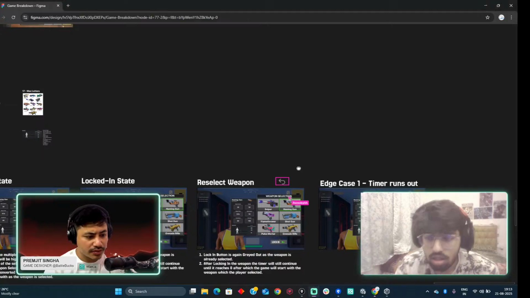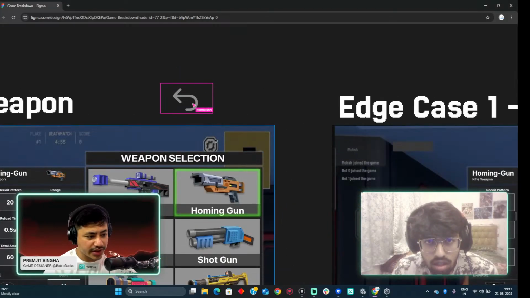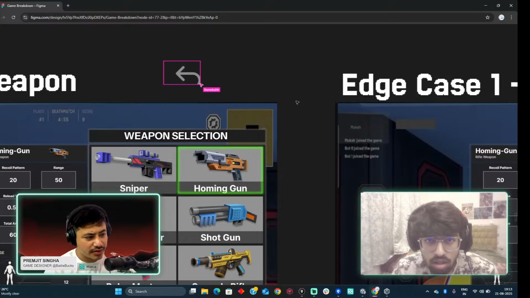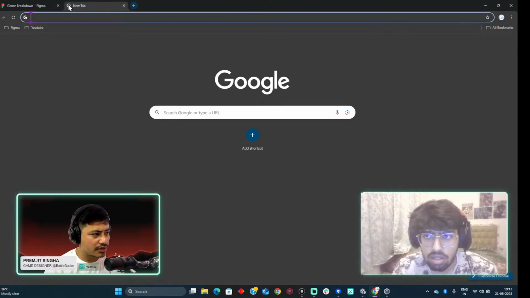Where is that undo? Beside the reselect weapon heading. So you made it white, now it is gray here. Yeah, even I don't know why. Okay, I'll try to download a different one instead of this.